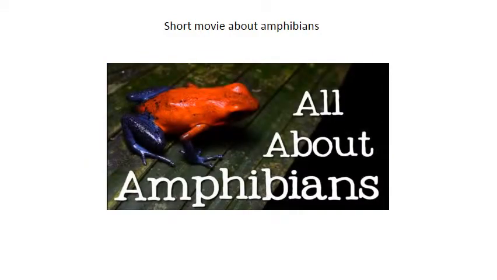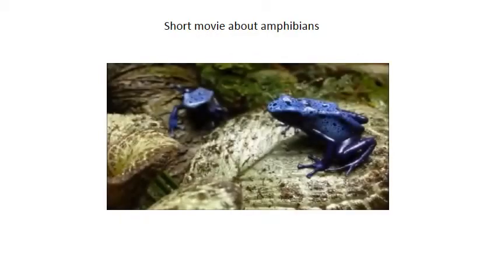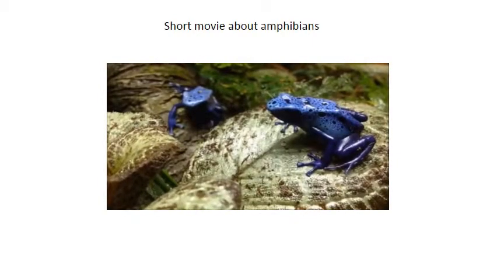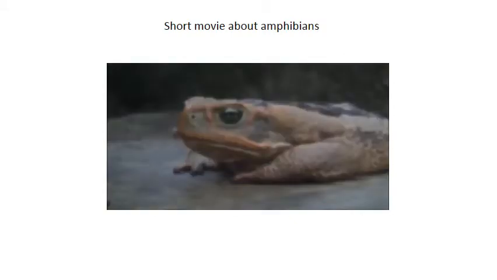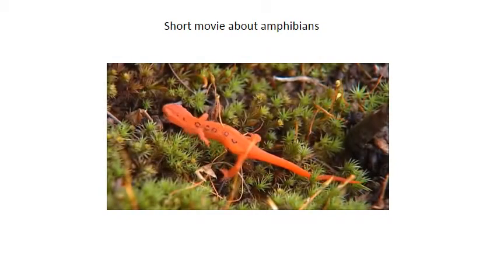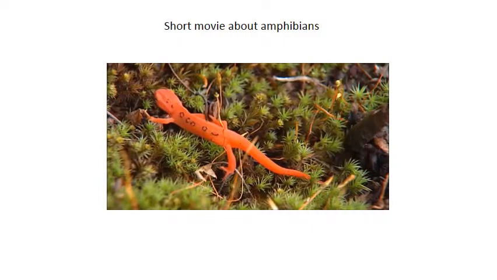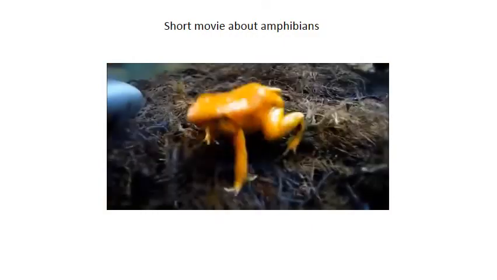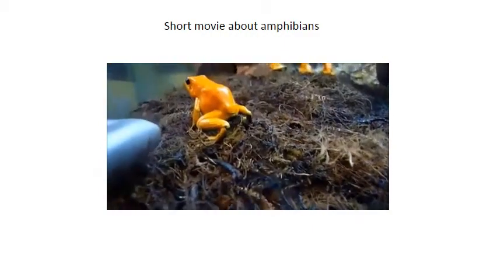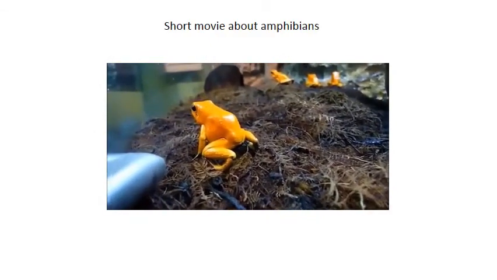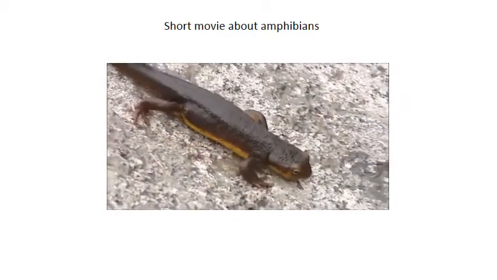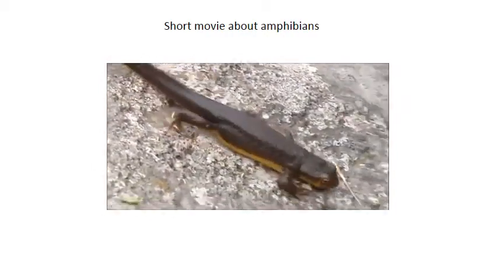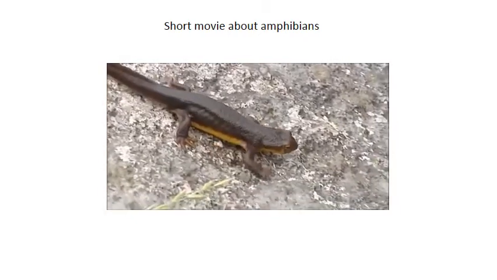Hi everyone! Today we're going to learn about amphibians. Amphibian is the name for a large group of animals, mostly made of frogs, toads, salamanders, and newts, that can be found on every continent except for Antarctica. They are vertebrates, which means they have backbones, and just like reptiles, they are cold-blooded. Unlike reptiles, amphibians do not have scaly skin. Instead, their skin is usually smooth and moist.